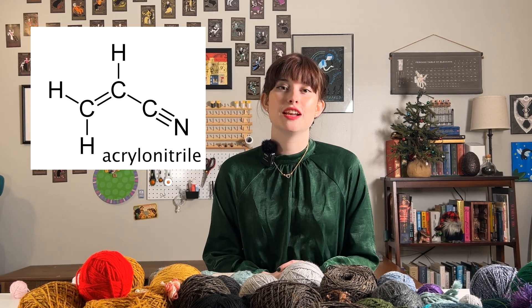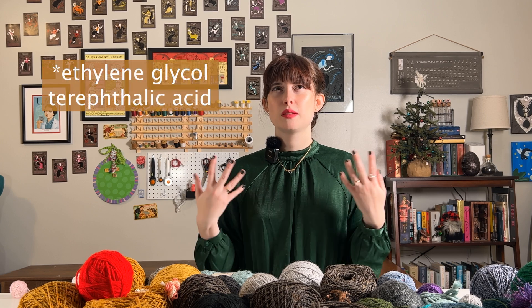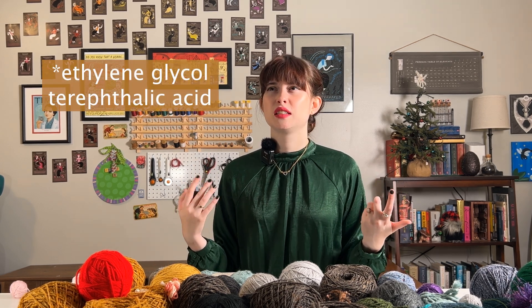These are all made out of a man-made textile. Let's talk about acrylic first. Acrylic is a polymer made up of a monomer called acrylonitrile. Acrylonitrile is a product derived from petroleum — so it is a fossil fuel product. Scientists take acrylonitrile and a couple of other chemicals and additives to help it dye better or have a better texture, and combine them to make chains of acrylic fibers that form acrylic yarn. Polyester is similar but with a different monomer derived from petroleum. These chemicals have really long names all stitched together to form the polymers.